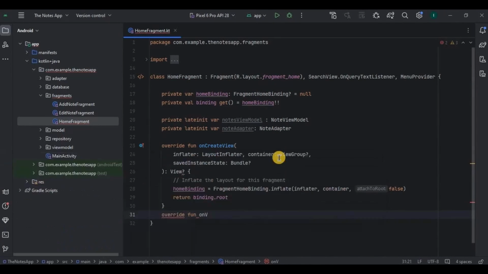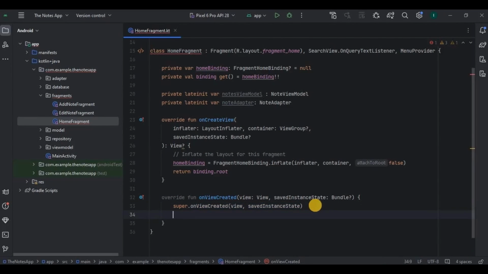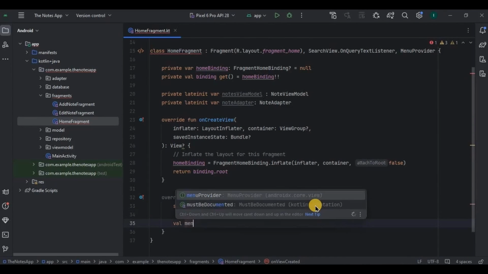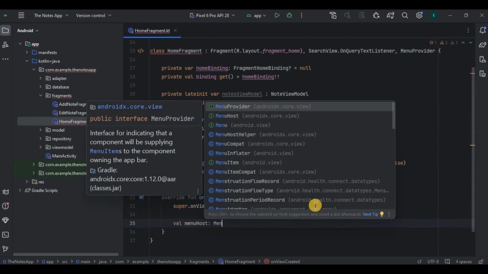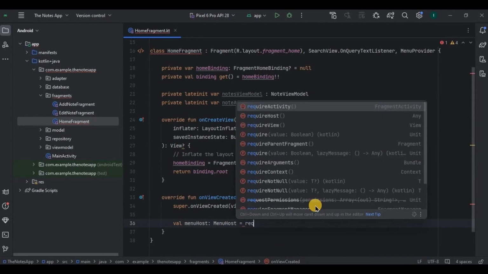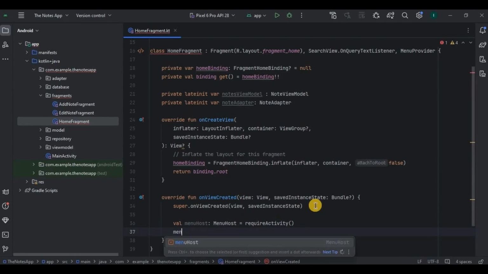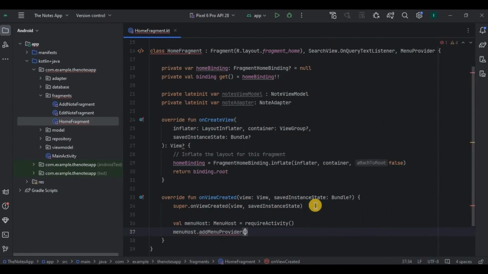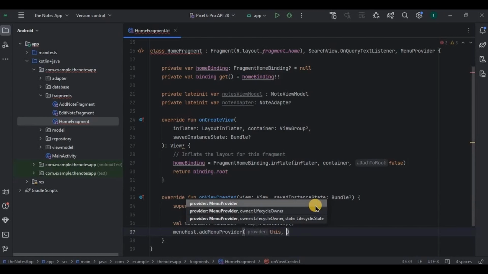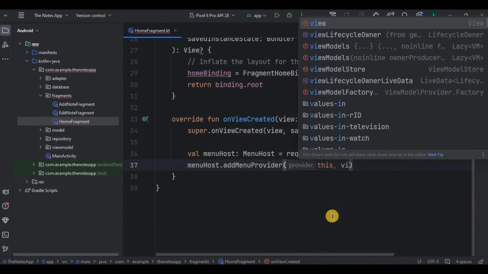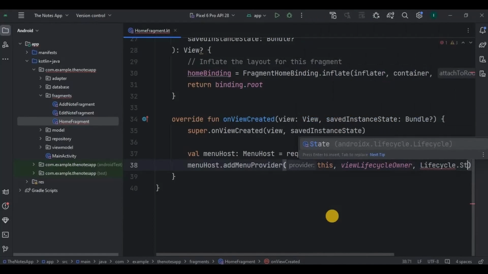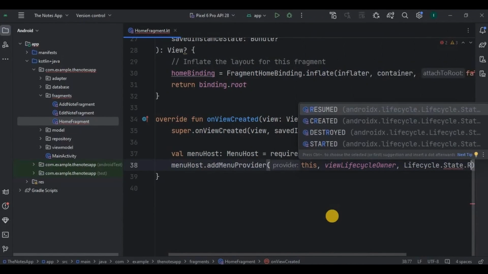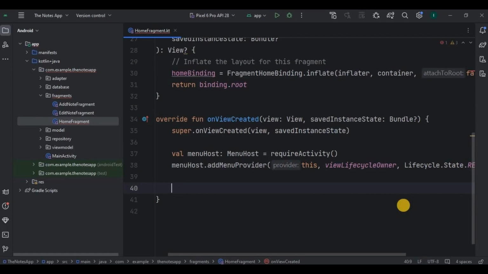Next, in onViewCreated, we need to initialize menu host like this way. And done. Then also initialize nodes ViewModel.